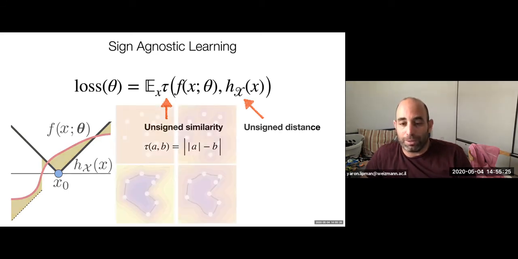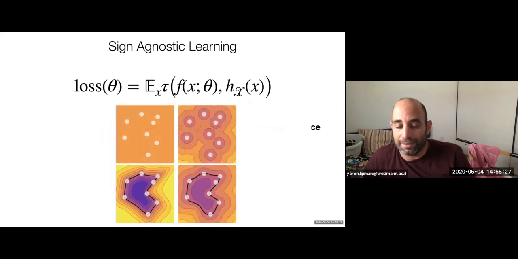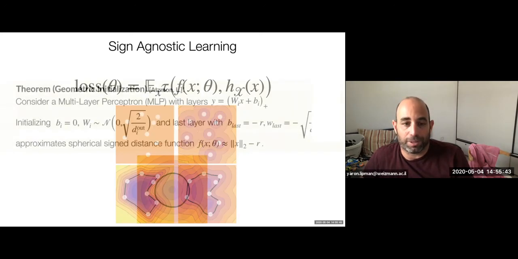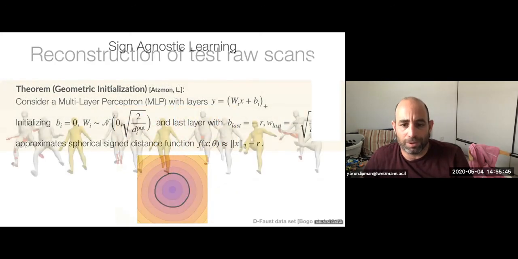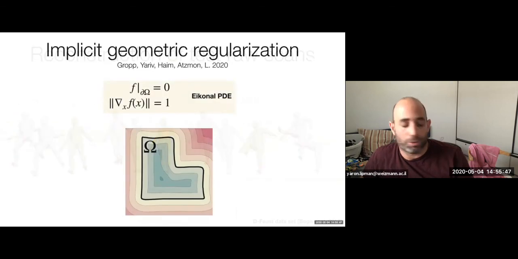Indeed, if you do it in practice, you get things like that. It turns out that the network, when you answer this unsigned distance function, gives you this, where the black is the zero level set. So it has actually changed the sign and interpreted the points in an interesting way. Okay, that's the first thing. I'm going to jump ahead for a second, and I want to show you the second thing. I'm going to finish after that.